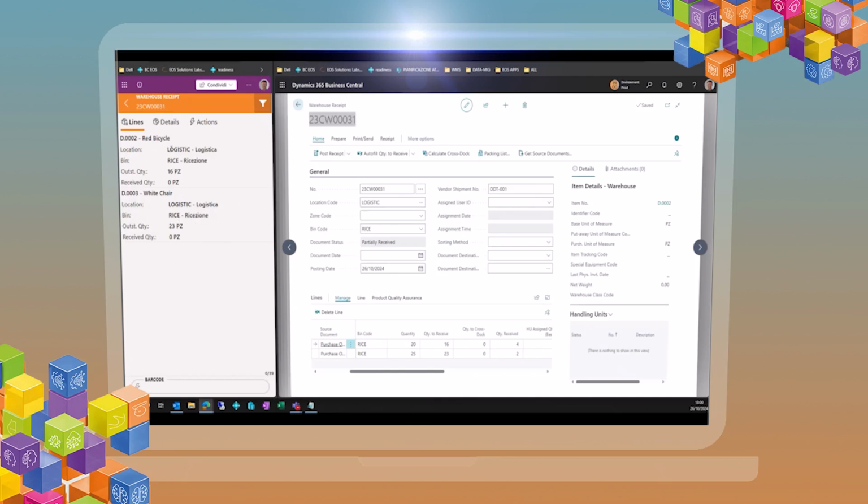Here we are in the list, where we can see we have 2 different lines to handle with 2 different items, for example, the red bicycle and the white chair. And it says that we are going to post the activity in the location logistic in the bin Rice, which represents the receipt bin.